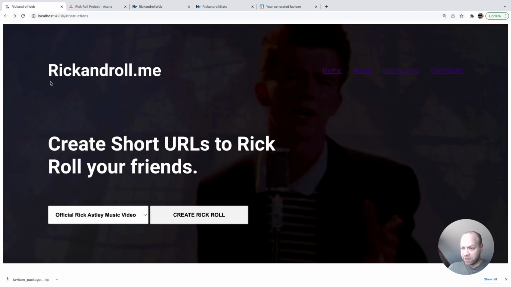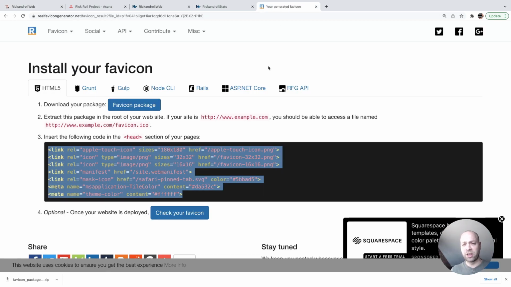So that's pretty much all there is really to it. It's just a case of finding an image that's suitable, and it needs to be of the rough dimensions, usually a sort of square dimensions, about 240 pixels wide. And what the website will do on this realfavicongenerator.net is it will take that and squash it down and put it in the right format for it to be displayed correctly in a tab in the browser.